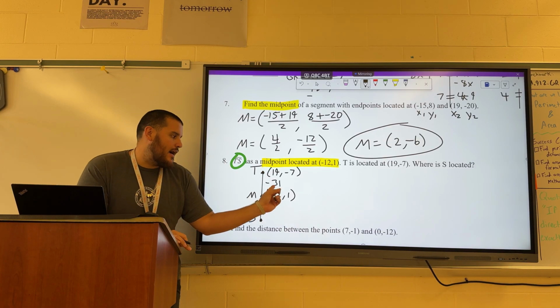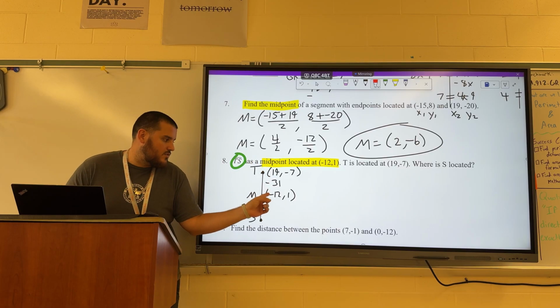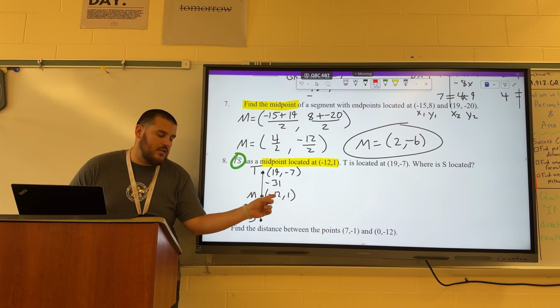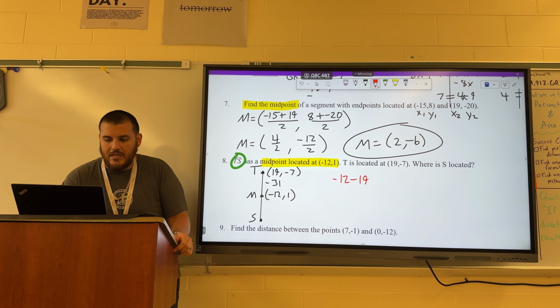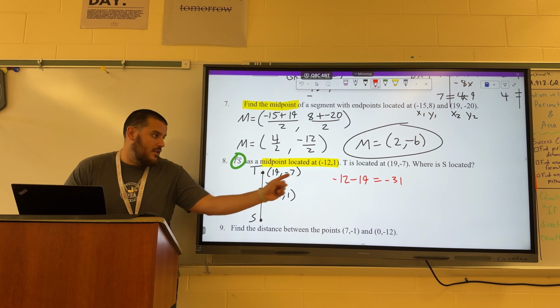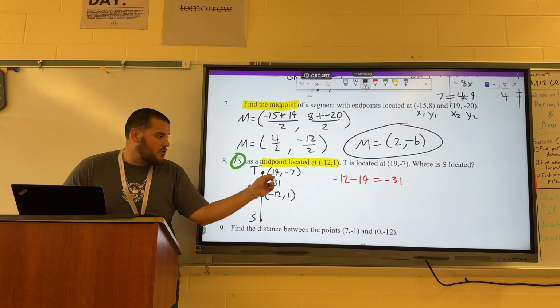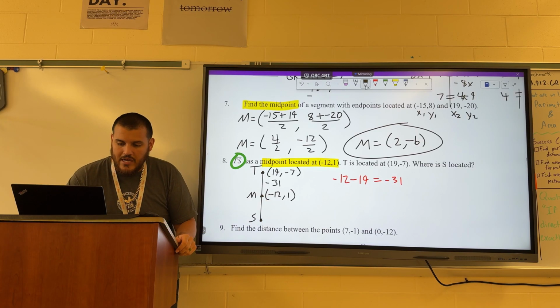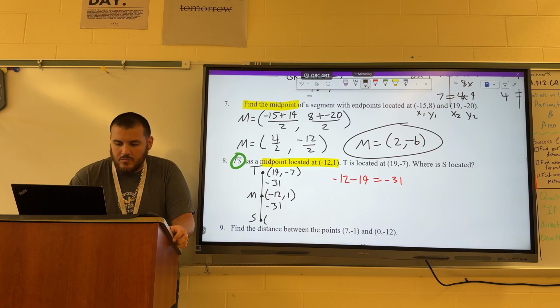Now that may not be an obvious value for some people, all right? In order to find this value, what you can always do is find the difference, the change in these by subtracting them. If you take the number at the middle and you subtract it by the number at the endpoint, so negative 12 minus 19, that would give you negative 31. That is why we're subtracting by 31 to get from the end to the middle. So if we subtract by 31 to get to the middle, then subtracting by 31 again is going to get us to the opposite end of this point, which would be at negative 43.